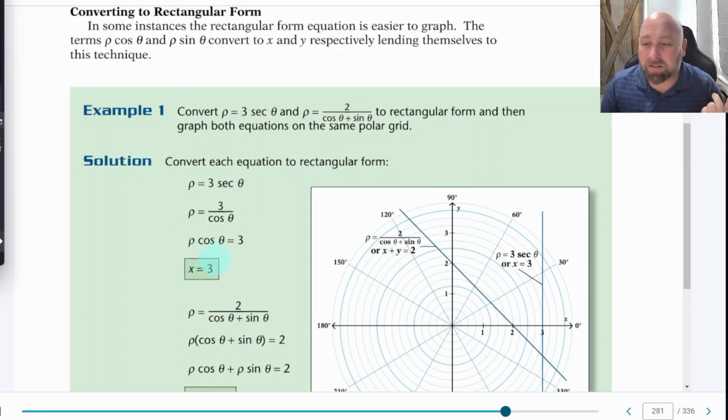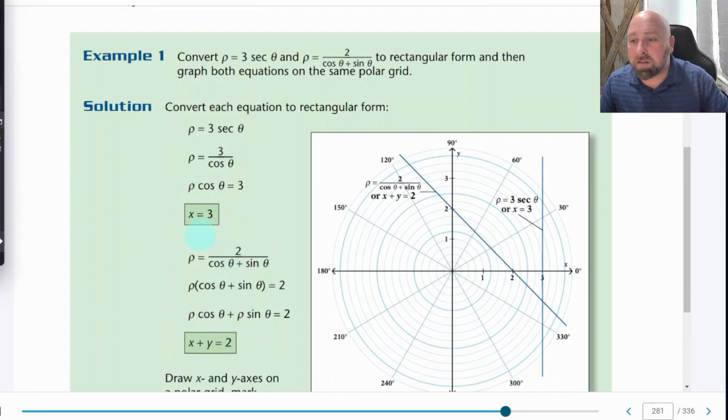So go back to that lesson and review it. All right, so we get our x coordinate is 3. And from this, we remember that if we don't have a y, then y equals 0. So our coordinate points would just be a line. So here's that line right here at x equals 3.